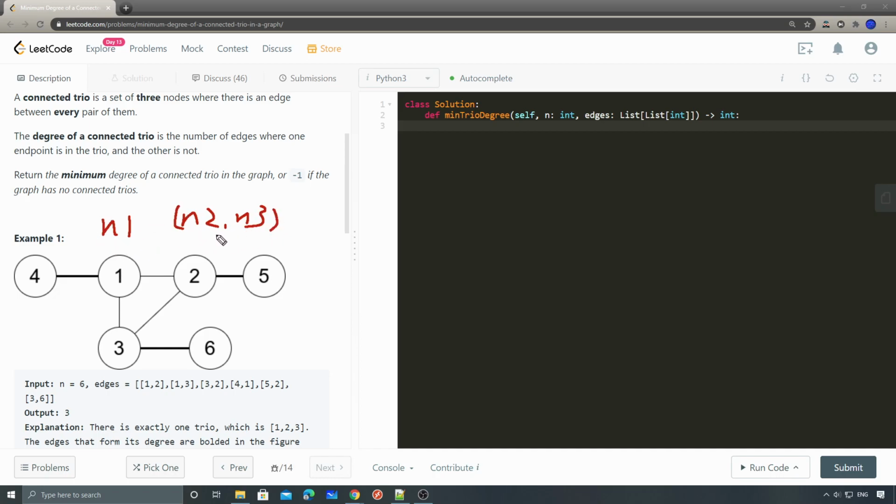Then among each of those combinations, we check if n2 is a neighbor of n3.